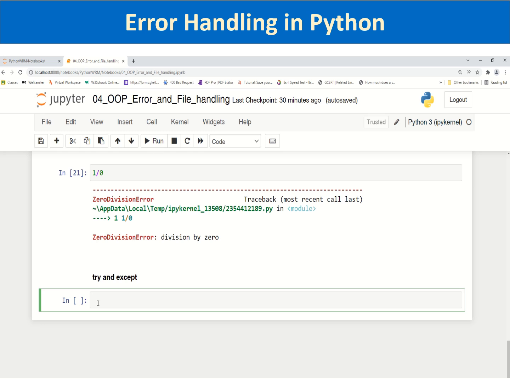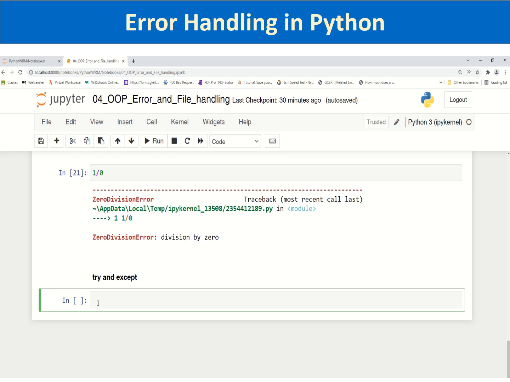Now in case you want to have the code running without throwing up the error, suppose you know the probability of getting an exception before execution.